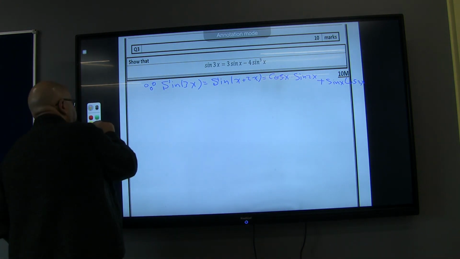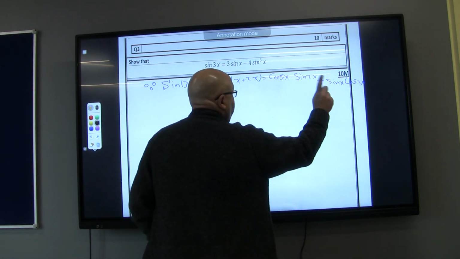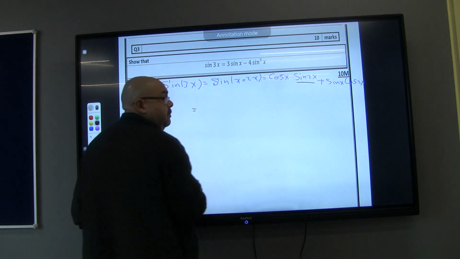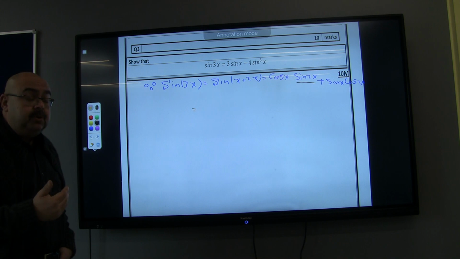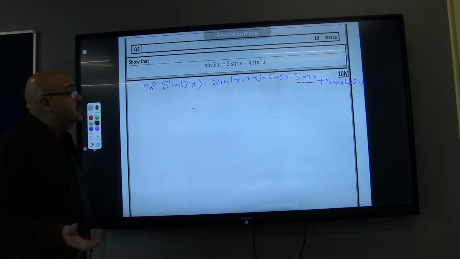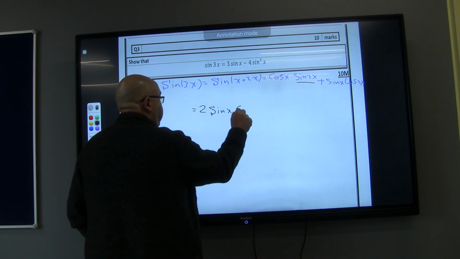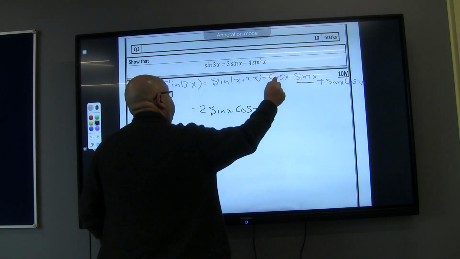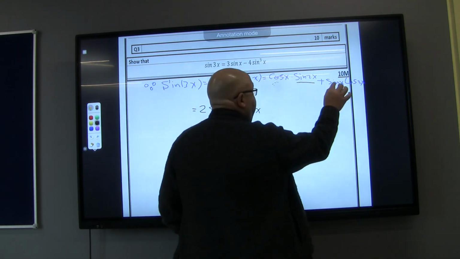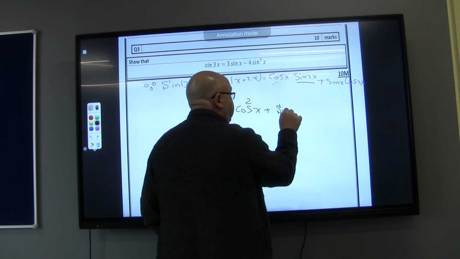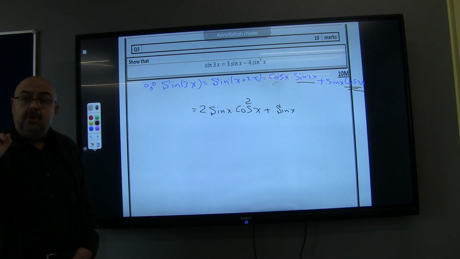The second step: we already need sine of x. So, okay, wait, we have sine 2x. Start to remember sine 2x, what's the relation between sine 2x and sine x? I need to see sine x. So simply we can replace sine 2x by 2 sine x times cosine x. Remember that we still have cosine, so you will end up having cosine squared. In a similar manner, I have sine x, which I already know I need, and you have cosine 2x, which should be replaced by one of the 3 laws if you remember.